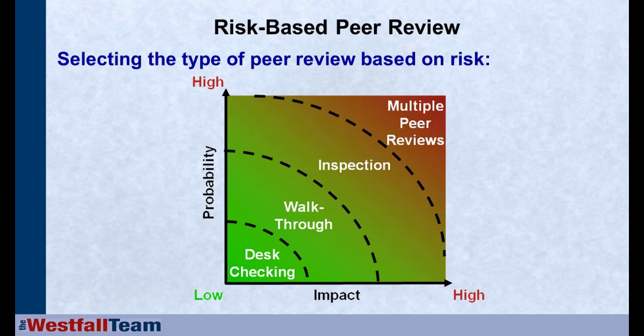Well, he's got 30 years of experience in software. What was the probability that if he changed the array size from 32 to 64 in the data declaration statement and in the loop counter, he made a mistake? What's the probability if one other person looked at it that they wouldn't have caught the mistake? And at this point, we've got almost 100% confidence that if there was a mistake there, between the experienced developer and the person doing the desk check, they were going to find it. It's not like it's rocket science to look at 2 lines of code and make sure 32's changed to 64.